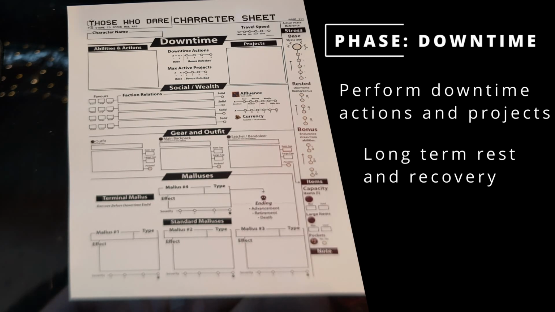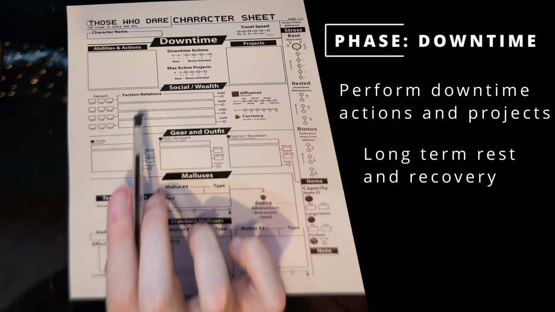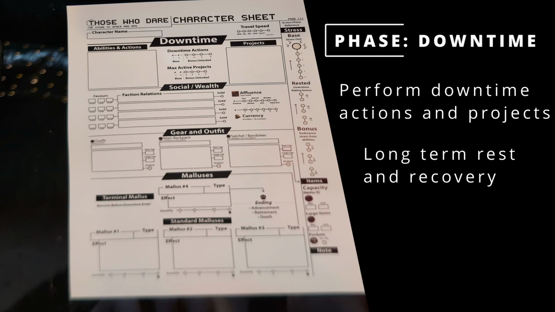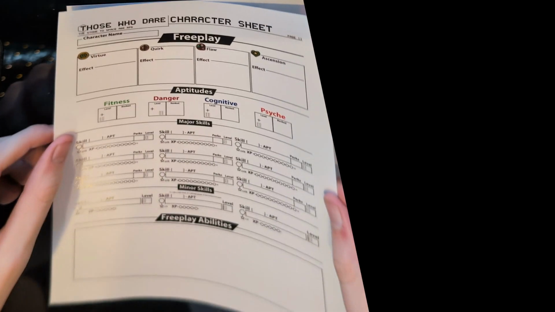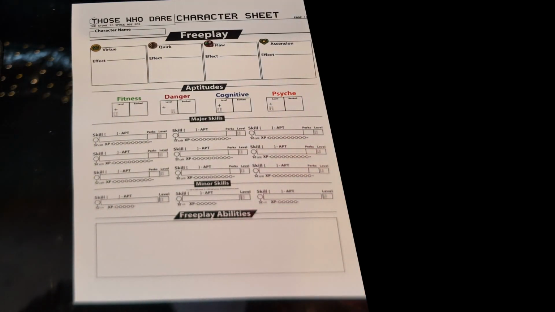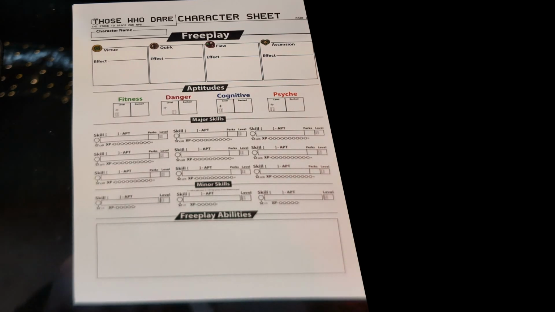Downtime represents when you don't need to track what's going on on a day-to-day basis in the game. You also track things like the gear you're carrying, your relationship with other factions, things that you don't need every day on your character, but you need to refer to sometimes. So that is the Those Who Dare character sheet. At any given time, you only need to look at one of these pages, and that keeps things nice and simple. So now we're going to actually create a character.